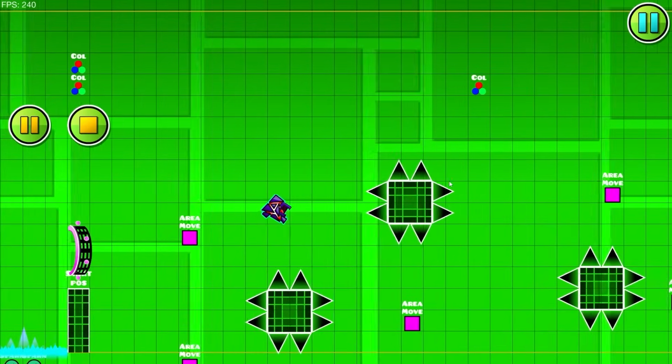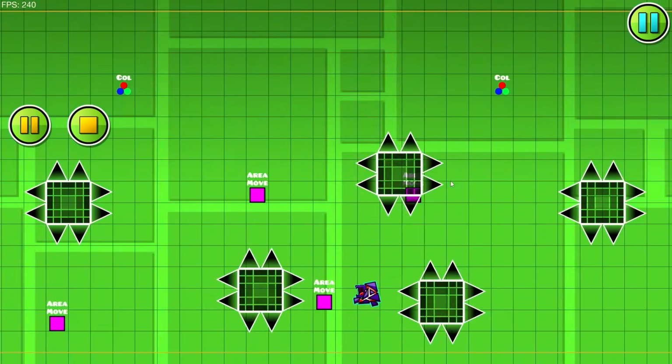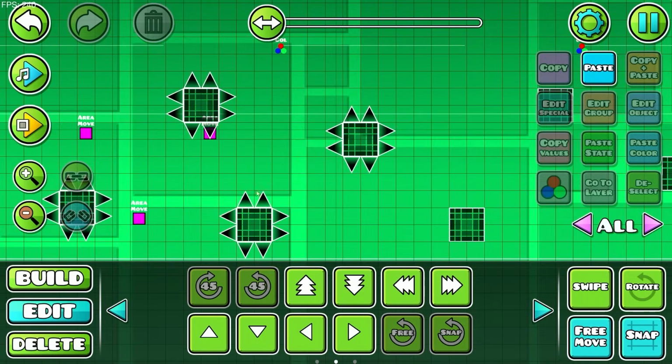Okay, let's take a look at this. Now they're all moving towards you. That's kind of hard, I'm not gonna lie. Ooh, you can't go through here, so you gotta go above. Okay. This is very fun. I like it. Okay, let's do 3 more platforms.